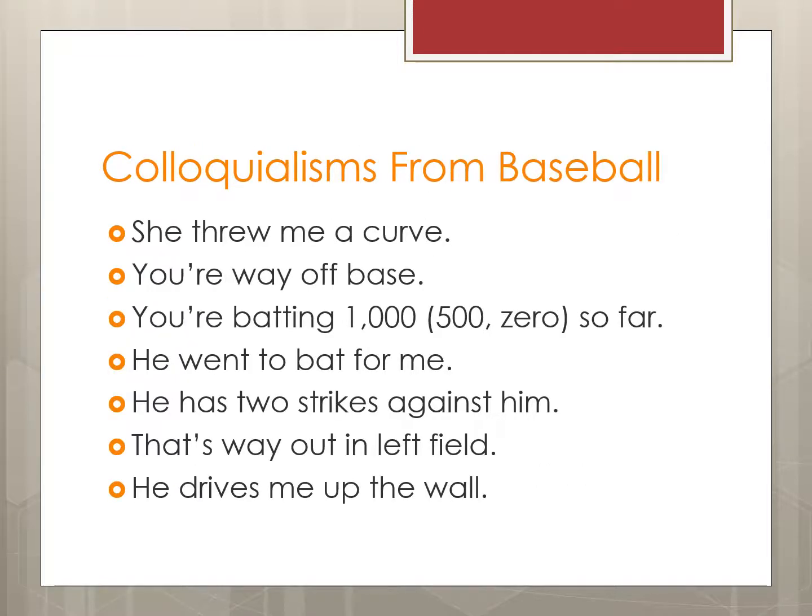Another kind of sociolinguistics is concerned with our use of colloquialisms, or the use of ordinary or familiar words or phrases in everyday language. Here are some examples of phrases derived from baseball, but we use them in everyday language, and we might not even have thought about it before.